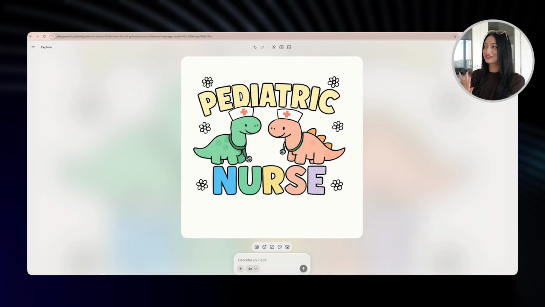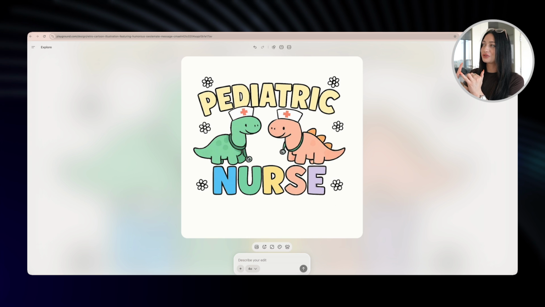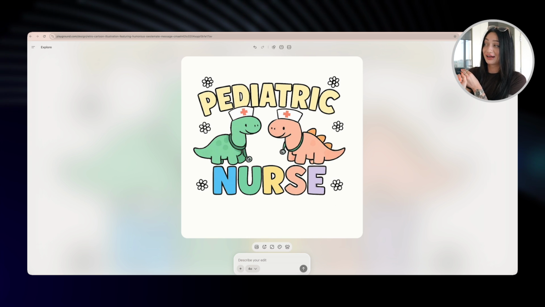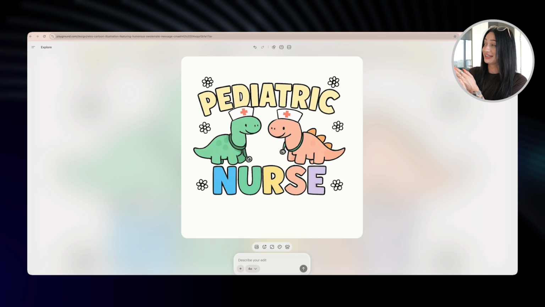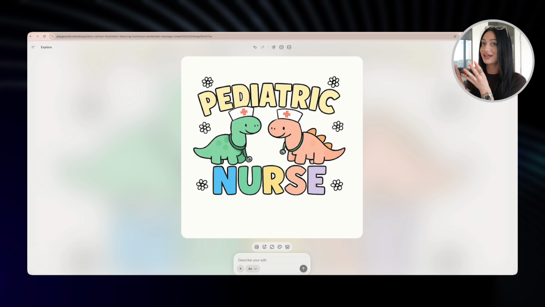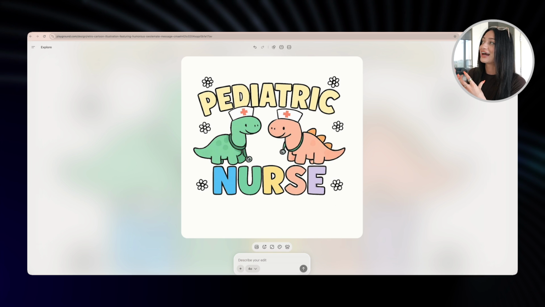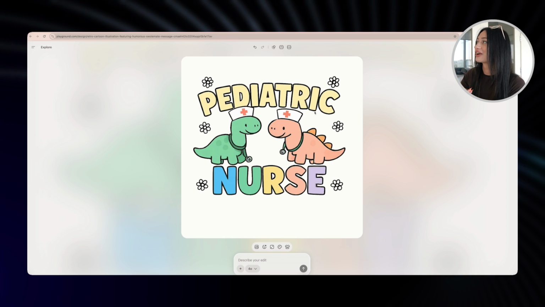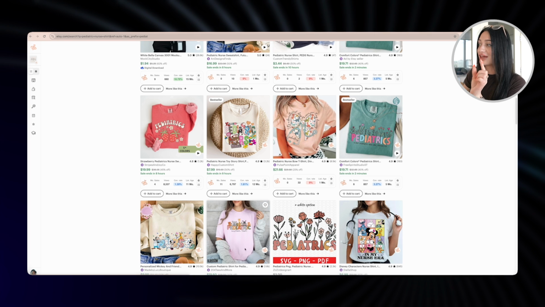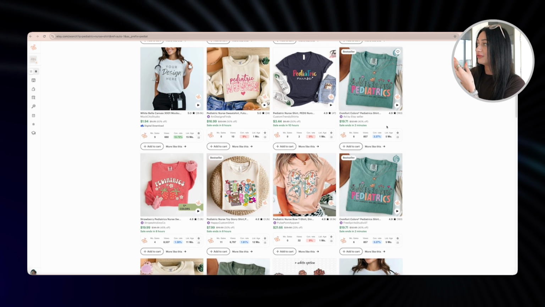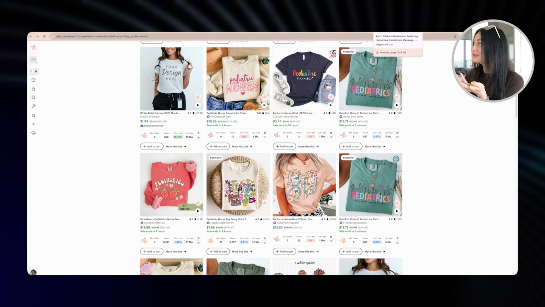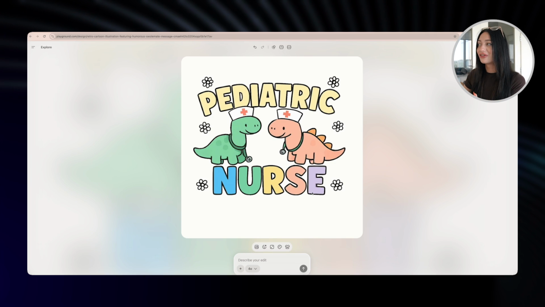Okay, so I just gave this 3 more prompts. I asked it to add nurse hats and stethoscopes, and then I wanted to see if the AI would be able to do this, and it clearly did. I asked it to make each individual letter of the word nurse a different color to fit that trend that we were seeing. When we click on the ones that are for pediatric nurse, right, we're seeing dinosaurs, animals, and all the different letters of the nurse or pediatric being a different color, and it did it. It made it super cute and it gave it all the different colors.